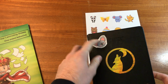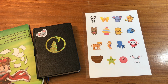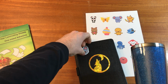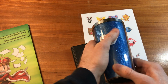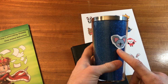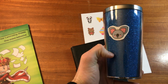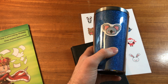Waterproof, dishwasher safe. So if you want instead to put your sticker maybe on a tumbler, okay? And by the way, our printable vinyl is removable, so if you want to stick it, peel it off, it won't leave any debris, and then you can go ahead and stick it on whatever you want. This way you'll be good to go. It'll be waterproof, dishwasher safe. You can put it on bumper stickers, pretty much anything. And it's got a high gloss lamination to it, so it looks nice and shiny.